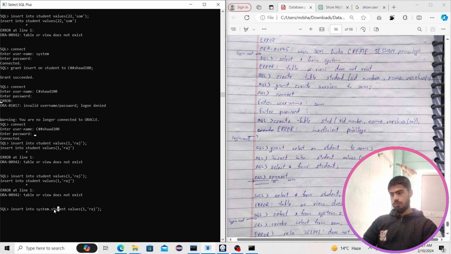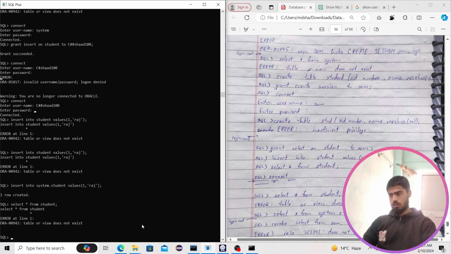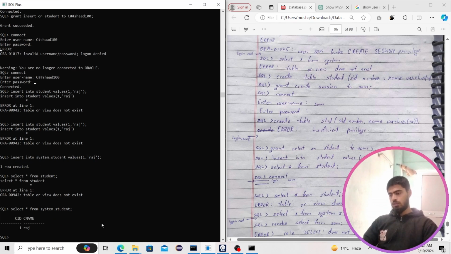Insert into system.student. So here we inserted our data. Let's use a select statement because we also have privilege for select. It's not going to work, it has to be like this. So this is the data.